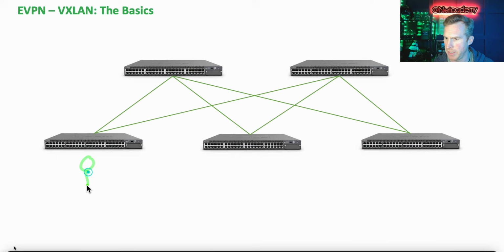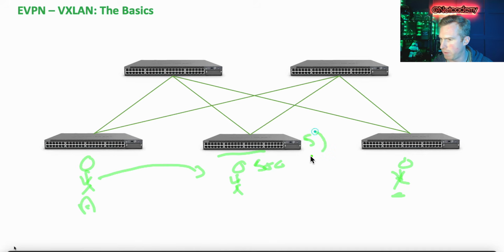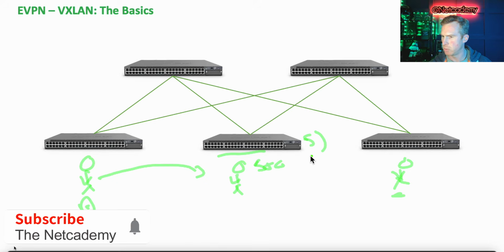The problem is, again, if I just draw my host, I keep deleting them for some reason, is that actually these hosts can move. So maybe the host here moves over to this switch over here. So now this switch here needs tag 500, but also this device here, this host, needs to learn that user A has moved over to switch 5. Now, how is that switch actually going to learn of that?